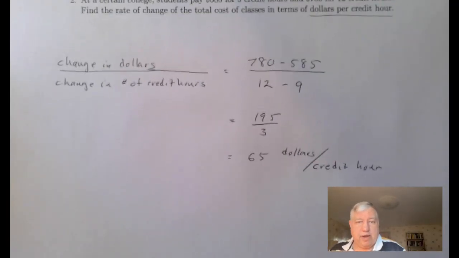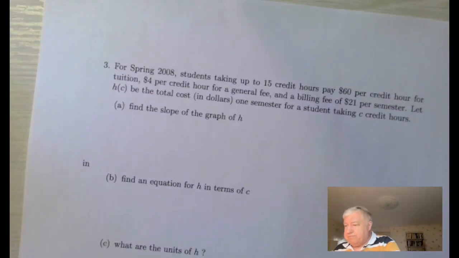All right, now sometimes we will need to go a little further and actually find out the equation, a linear equation that models something. So what we've done in these examples is we essentially found the slope. Now we're going to find the lines as well, and the linear functions that correspond to that. So let's look at this example.